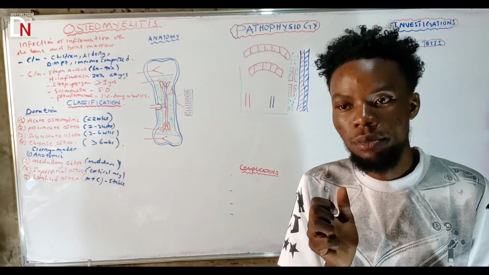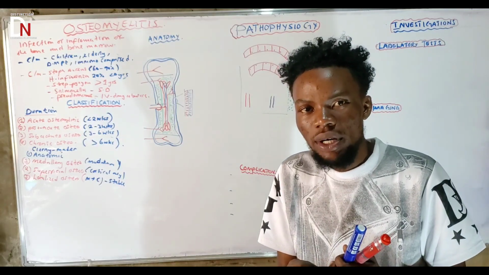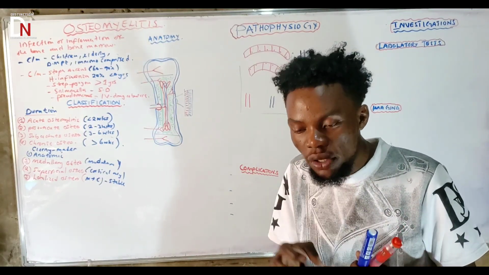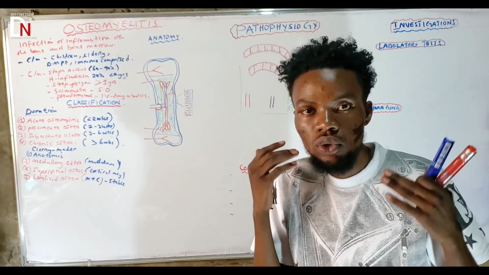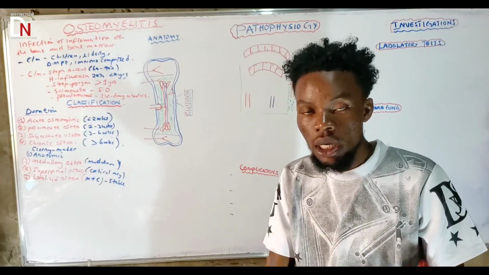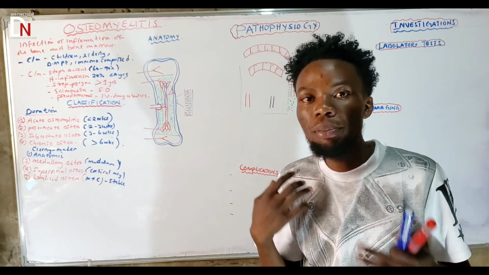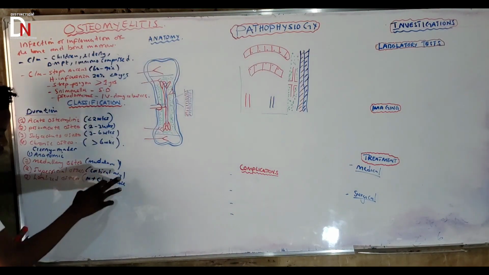If there's necrosis of the bone, let's say someone is under treatment, they remove the necrotic bone. The moment they remove that necrotic bone, the bone is going to be left stable. It's not going to undergo fracture. That's what I mean if I say stable. If you remove the necrotic bone, the bone will be left stable. That's what I mean here. Okay, we'll talk about that.